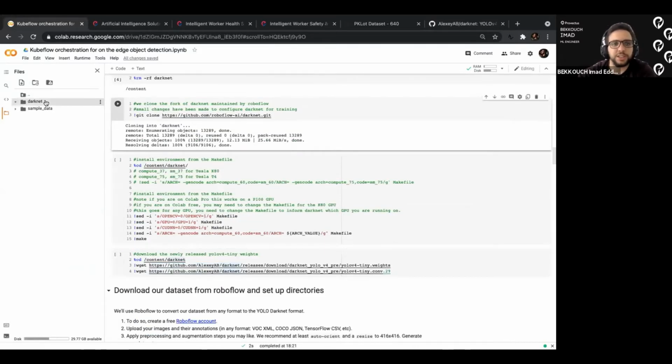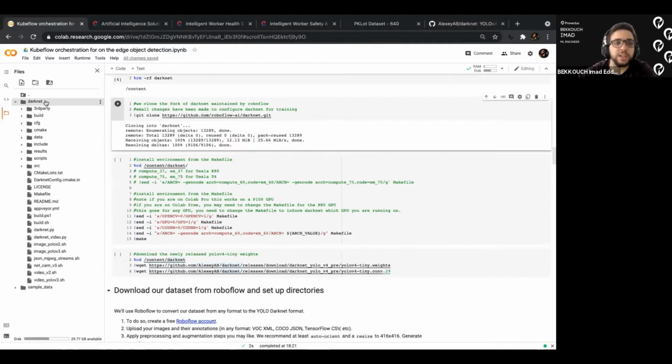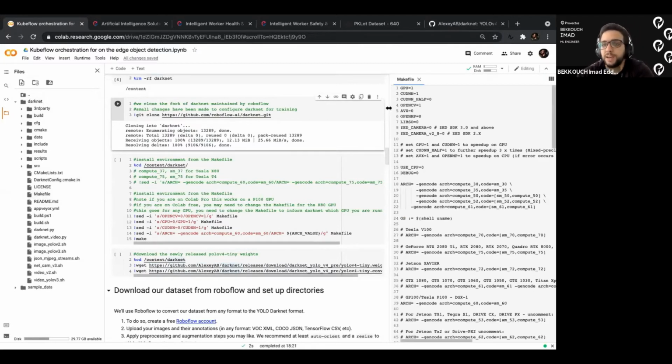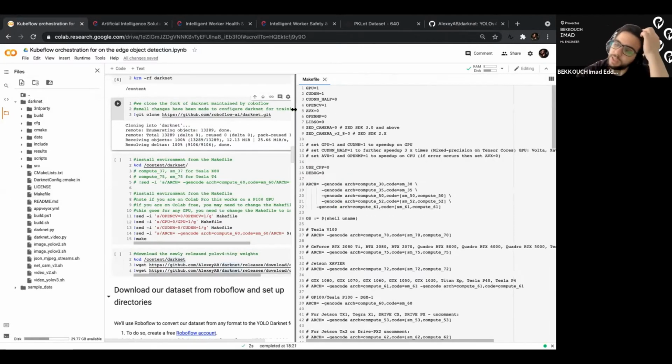So here we can check that we have git cloned the Darknet repository. The very important file would be the makefile. I highly recommend having this Darknet cloned or forked inside your own company's GitLab or GitHub, and setting these values for your project.